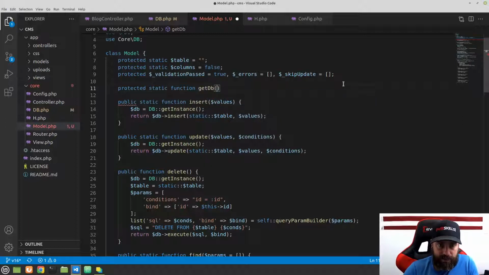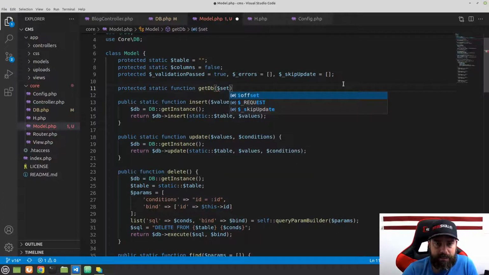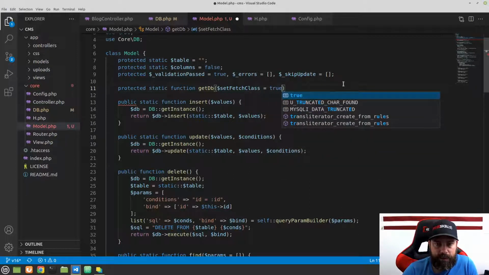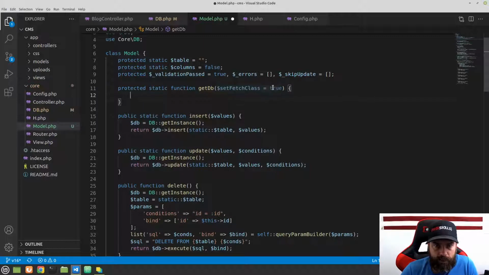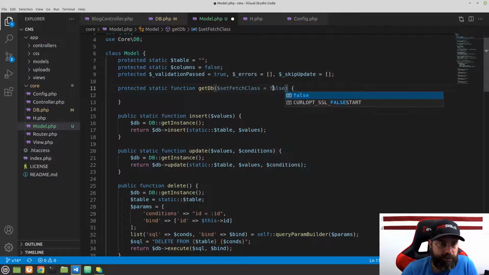It's going to take this set fetch class, and let's set that equal to true by default, or you know what, let's set this to false by default.